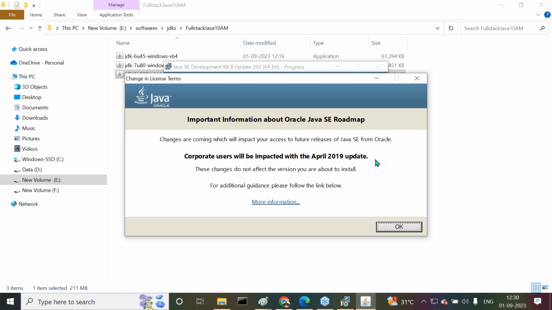From Java 11 onwards, Java is a licensed version for which users? Corporate users. Who are these corporate users? Not students, not teachers. The people who are working in companies are the corporate users. For them, a license is mandatory. For students, for teachers, for individual development, no license is required. No impact is going on. Only the people working in companies must take the license from Oracle to use the Java software. Are you able to follow or not? Right, so that's the point I'm telling you. They are giving that information.